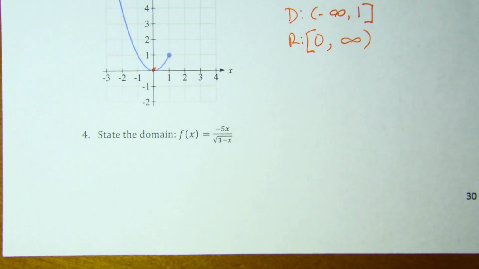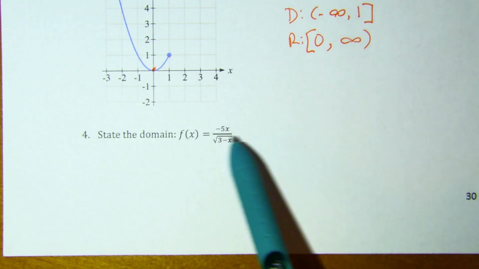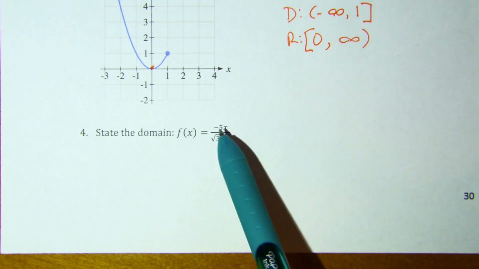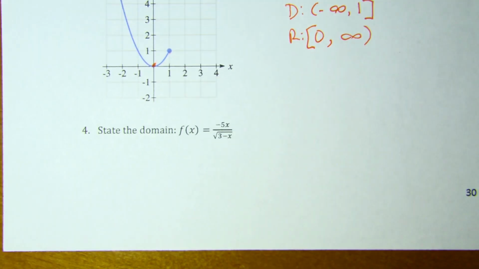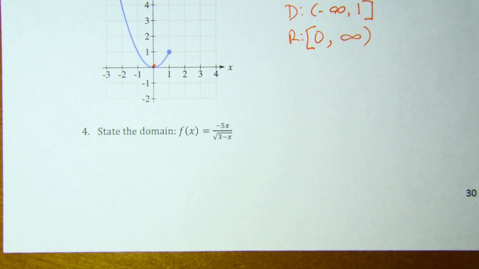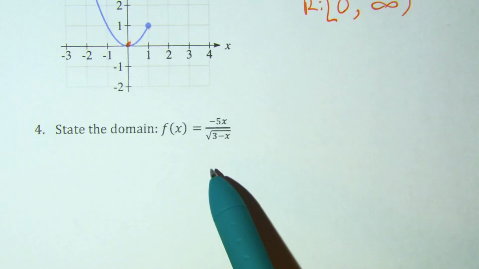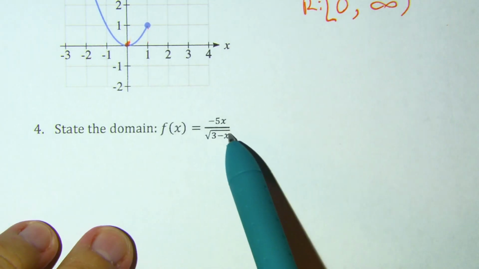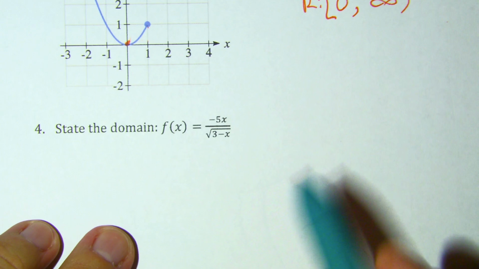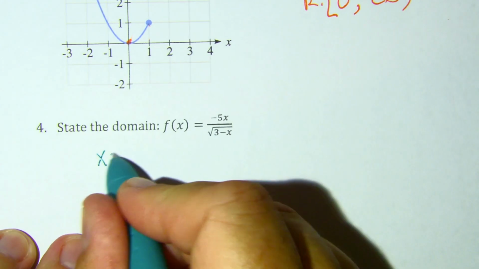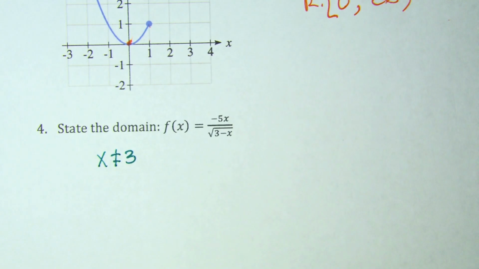One more, and this time we're going to be looking at an equation. When we're looking at an equation and stating the domain and range, we want to look at what type of equation it is and what the restrictions are. Now there's two things I notice. One, I have a square root, and two, I have a fraction. Now first off, we know we can never divide by 0. So the value that would make my denominator 0 here is 3. If I have 3 minus x, plugging in 3 here would make this 0. So I know right off the bat, x cannot equal 3.